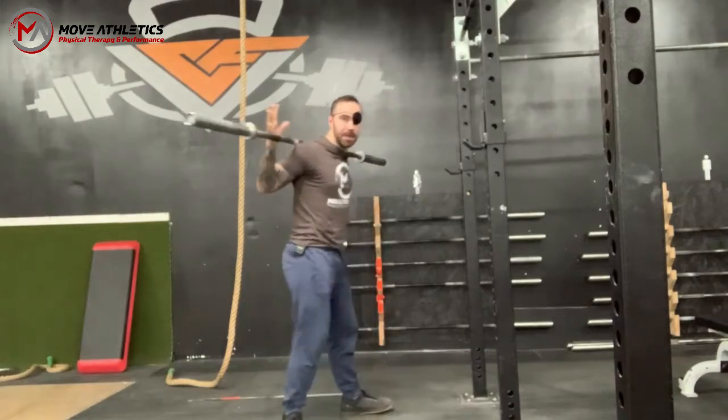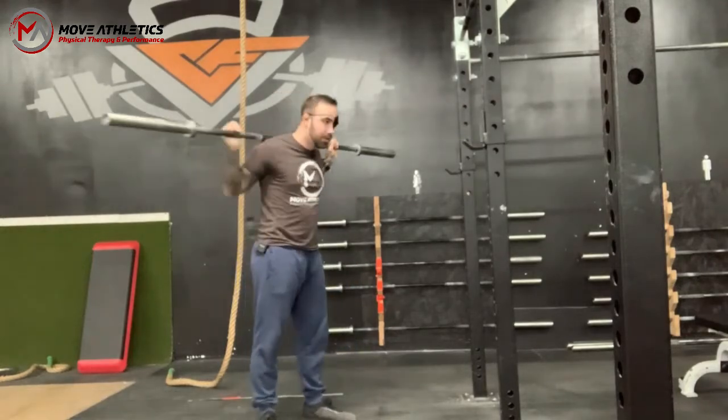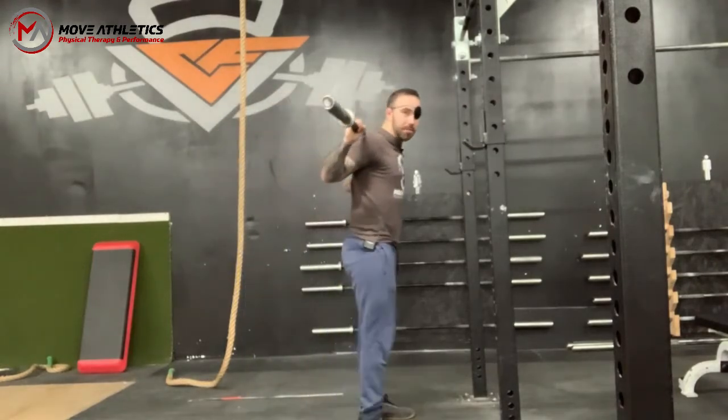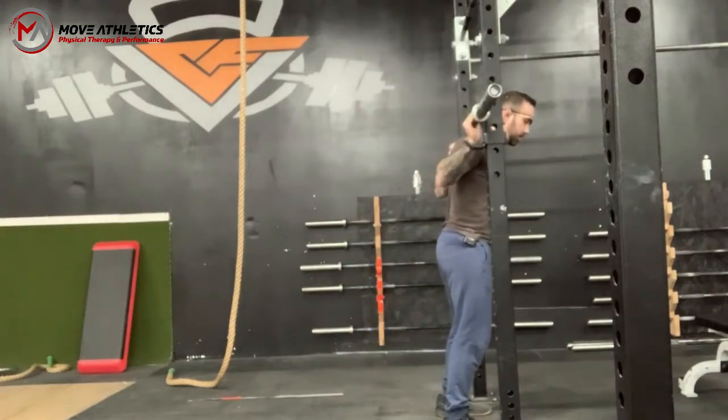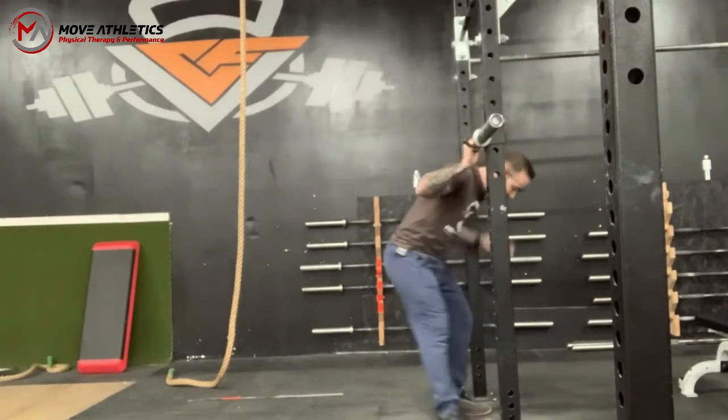Now, I personally like to leave my thumbs free here. For me, it makes it easier to keep a neutral wrist. Plenty of people keep their thumbs underneath the bar though. Come back in, touch both sides, squat it back down.